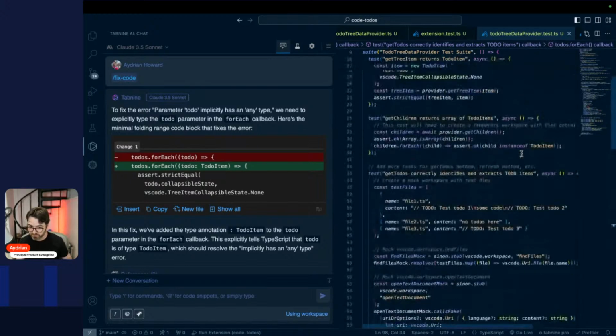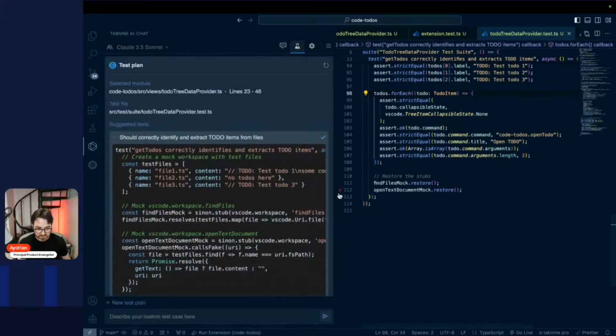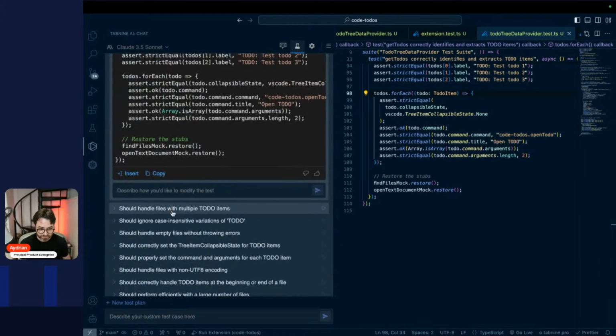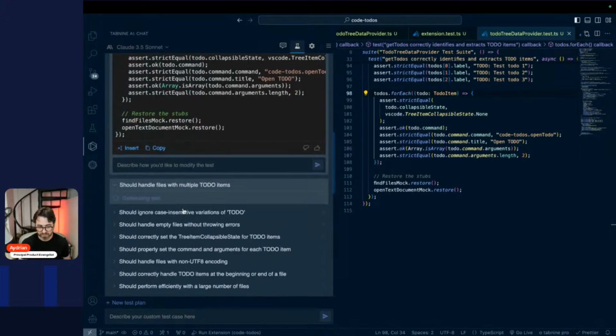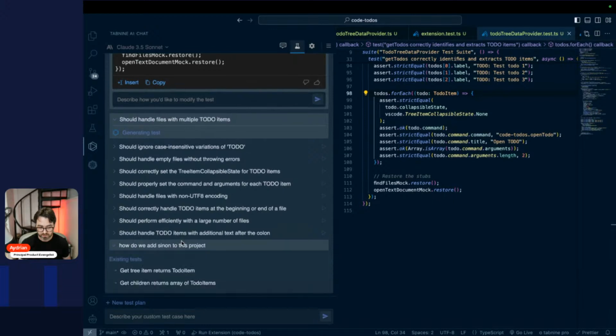All right. So we've added another test using the testing agent. We did have to go and tell it to use Synon. Let's take a look at this one. Handle files with multiple to-dos. So it's generating the test.